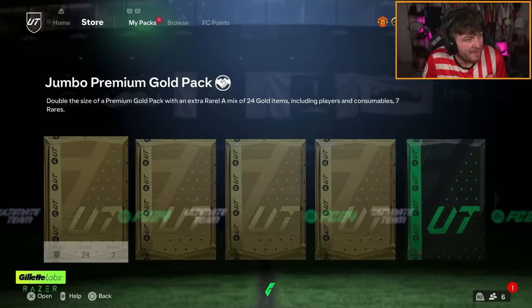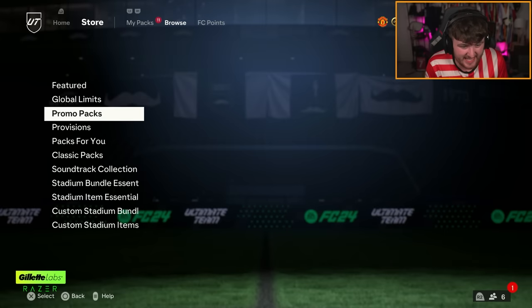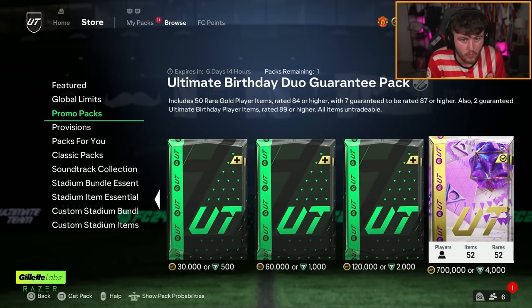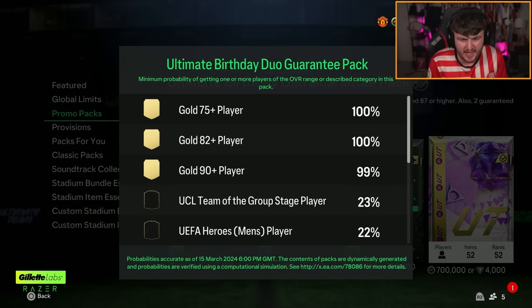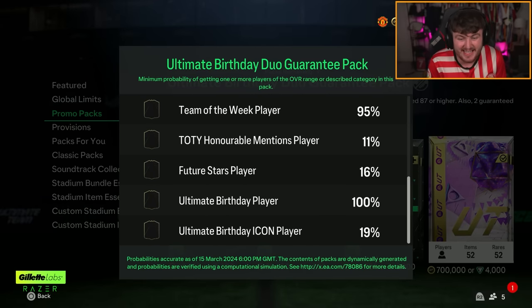Now it's time for the big one. This one is absolutely huge. This is the guaranteed double birthday pack. It includes 50 items, 84 or higher, 7 guaranteed 87 or higher, and 2 guaranteed 89 or higher FUT Birthday items. The FUT Birthday icon chance is at 19% as well.